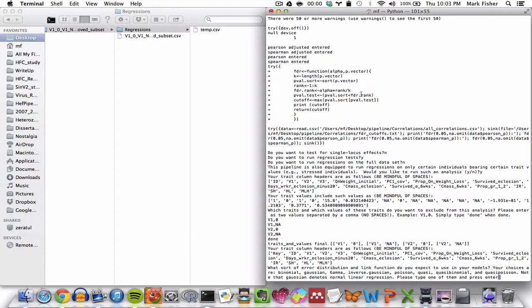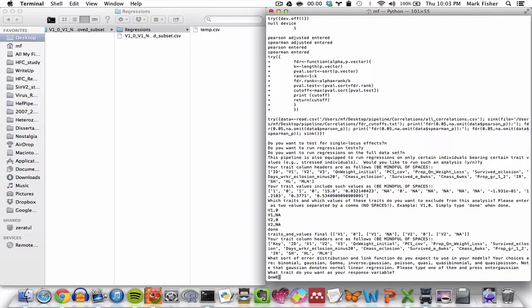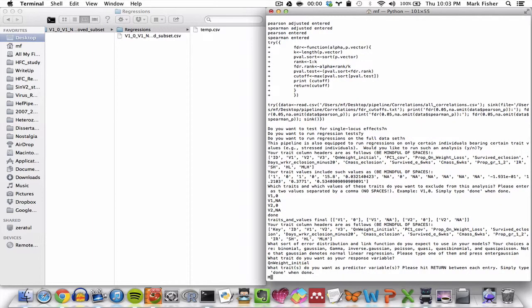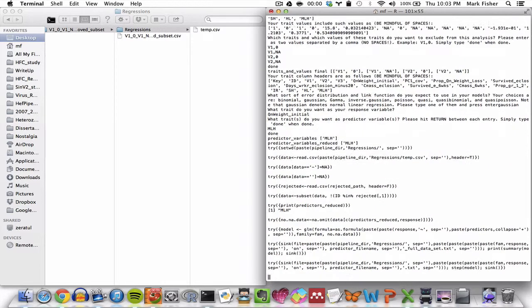So just as an example here, let's run a quick regression model. Let's run it on queen weight initial, which if you remember from the previous video has a Gaussian distribution. Type queen weight initial as the response variable. Let's just use MLH as the predictor variable. That's it. And now type done.